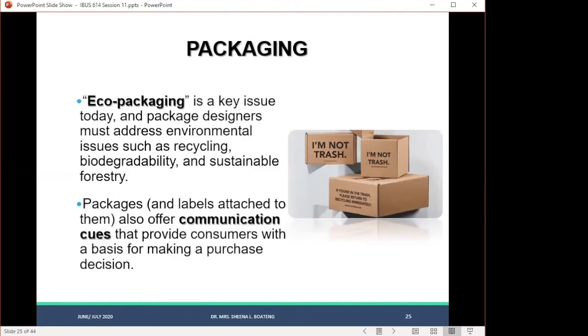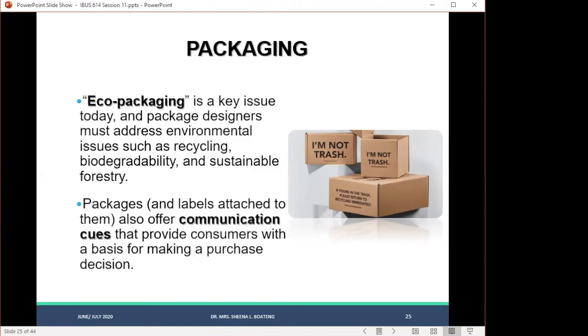And in recent times, when we talk about packaging on a global scale, eco-packaging has been gaining a lot of traction because we have been dealing with issues of sustainability all over the world. And marketers are being forced to think of sustainable ways of coming up with packaging as well as product designs that will help to conserve the environment through creating more recyclable and biodegradable packaging materials, right?